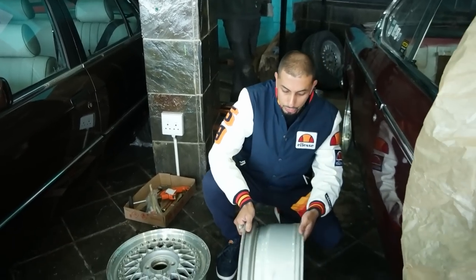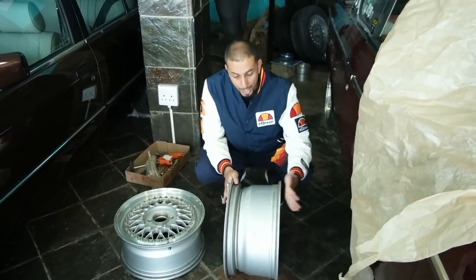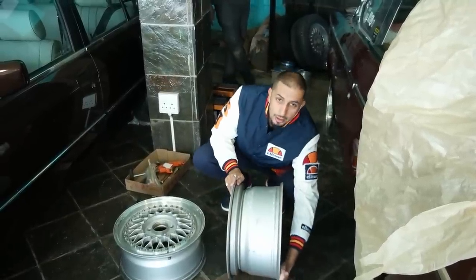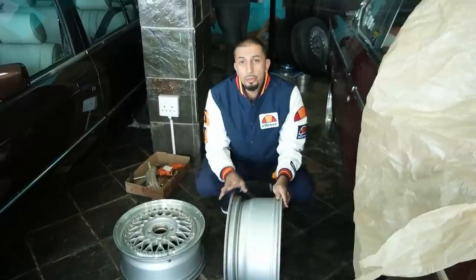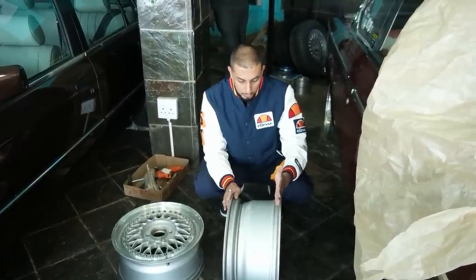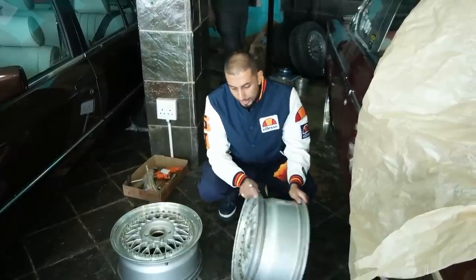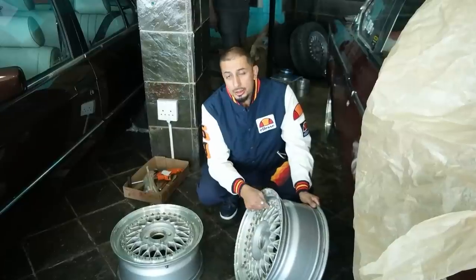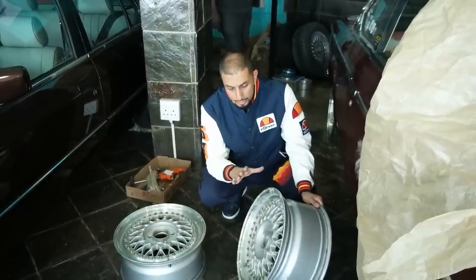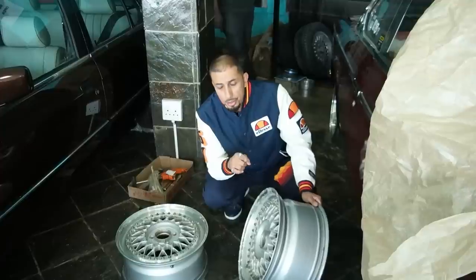So what we need to do is, we're sitting with a problem now where the back of the wheel is pressing against the airbag and also the rear suspension arm. So how do we solve that problem? HiTech is basically going to cut the wheel and shift the lip a bit more to give us a bit more clearance. And then they're going to add, because the wheel is going to be stepped from 16 to 17 or 18. I'm still deciding on what's going to look better, but I can only make that decision once we're done doing the measurements on the car.